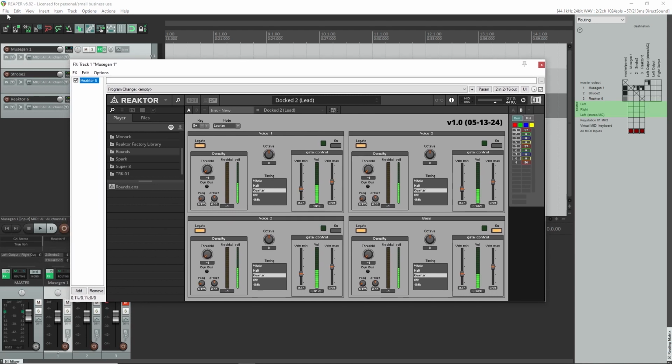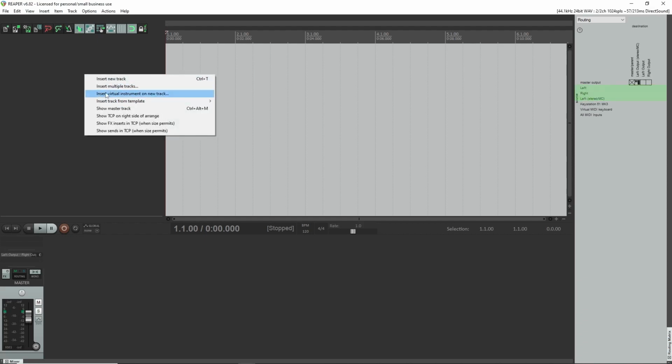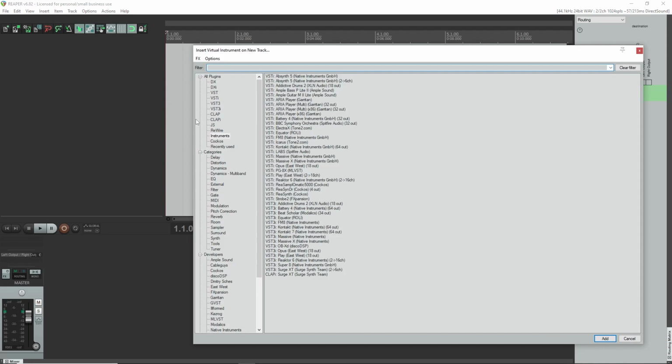So with that, we're going to get started by making a new project. And we're going to start from scratch right here. Use Reaper. There's probably a lot more tutorials out there for how to set this kind of thing up in Cubase or Ableton, but we're going to do Reaper today.